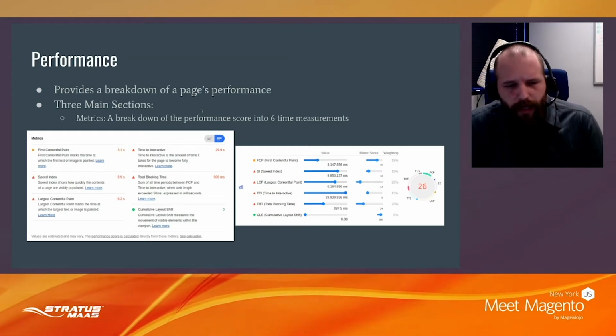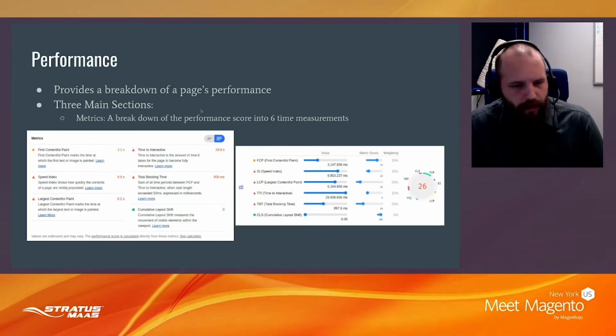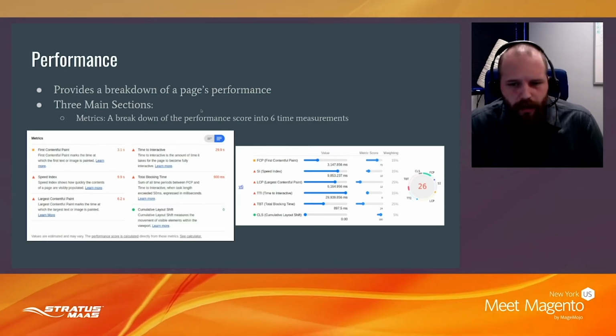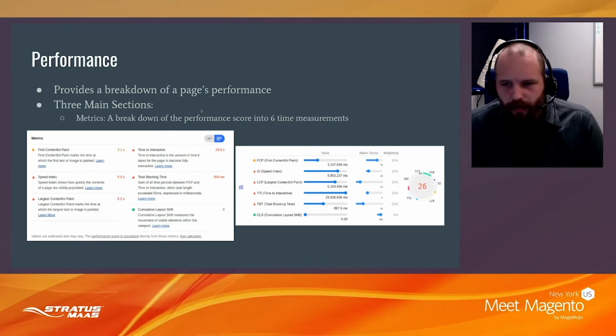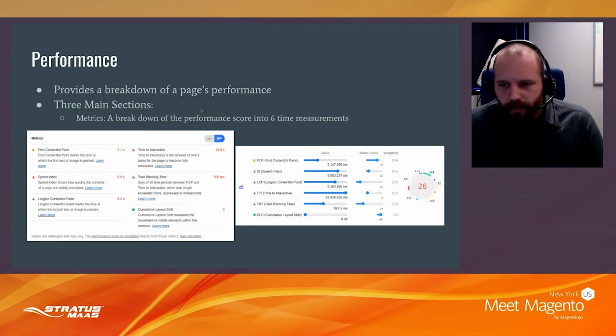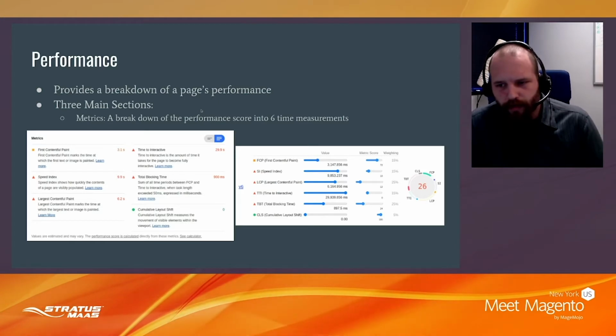And your cumulative layout shift. So this is the amount of time that you spend shifting the layout based on what's loading on the site and the different pieces of content and the time it takes for each of those to load. So what Lighthouse does is take those values based on weighted scores for each and shows you how to break down that score that it gave you for performance from these 6 numbers.